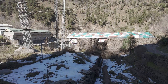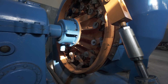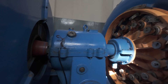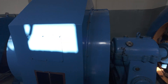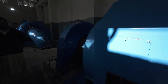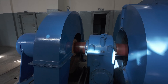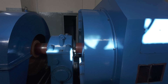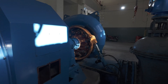At the heart of it all are the mighty Francis turbines. These aren't just any turbines — they're engineering masterpieces designed for efficiency and adaptability. Water cascading down the mountainside strikes the turbine runners, spinning them at a steady 750 revolutions per minute. That controlled spin generates a rated power of 120 kilovolt amperes.